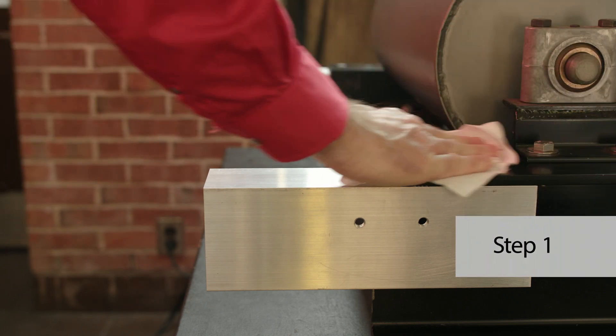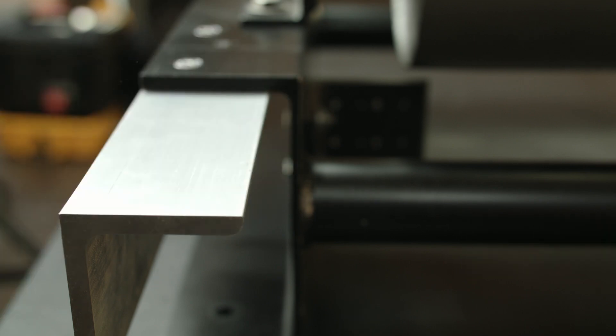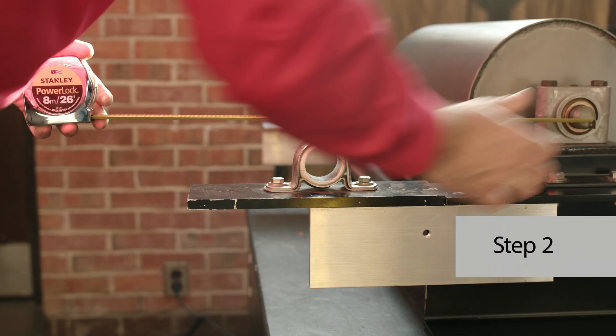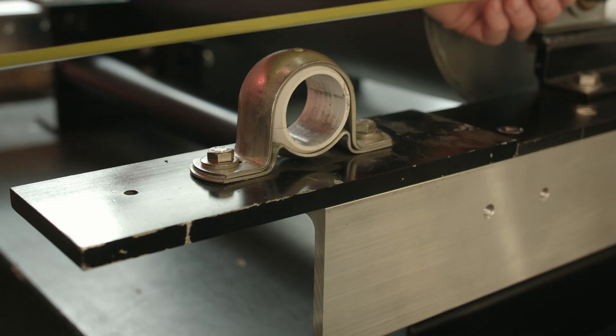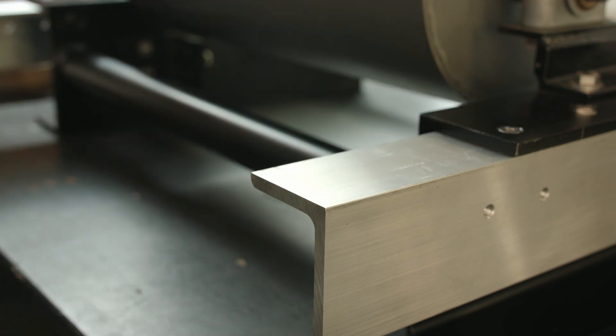Step one, clean the machine frame around the points of installation. Step two, check for possible interferences that might not be noted on the installation drawing. You're looking for anything that will interfere with placement of the brackets, bearing clamps, or the Verilite itself. Remove any interferences, then proceed.